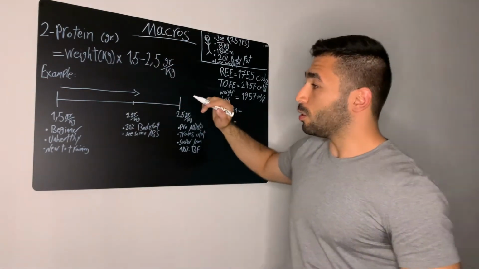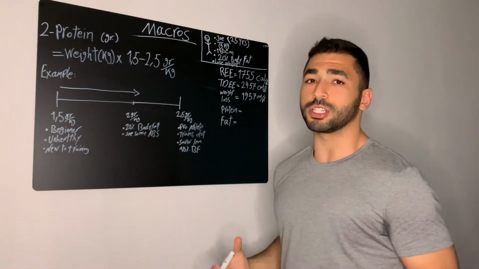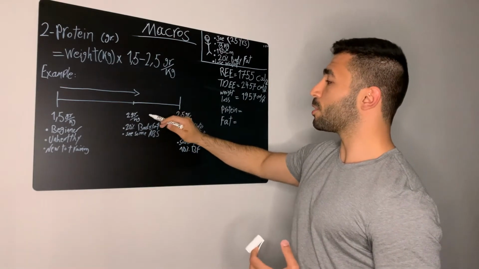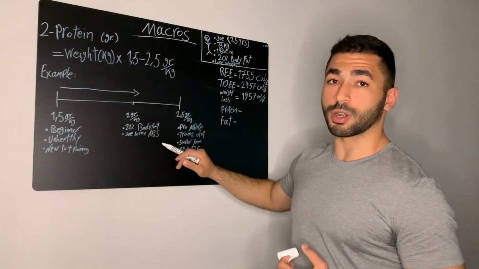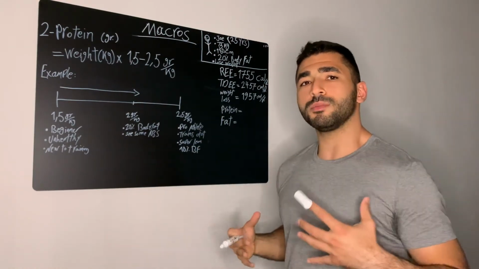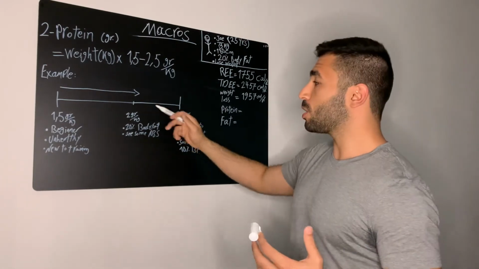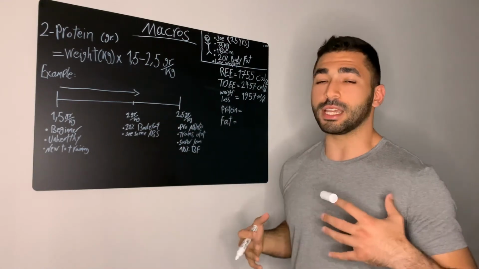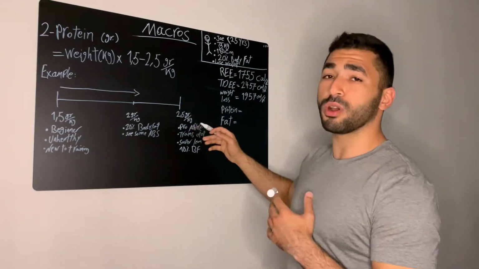Okay, so 1.5 grams is for those who are beginners, who are a little bit unhealthy, who are just starting out on their fitness journey. But for a person who has, let's say, 20% body fat, that's our average Joe, I would go for 2 grams per kilogram, because you already see some abs on him. He's been going to the gym, he's been kind of shaped, but still a beginner. So let's go for the more secure number, 2 grams per kilogram. And if somebody is a pro athlete and trains a lot, going to the gym 5 to 6 times per week, I would say they definitely need 2.5 grams per kilogram.